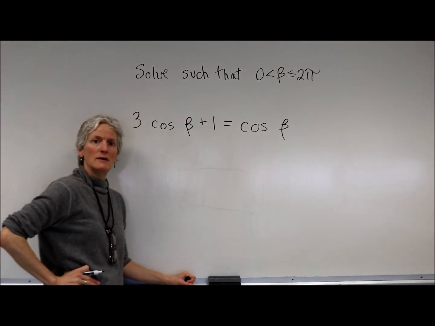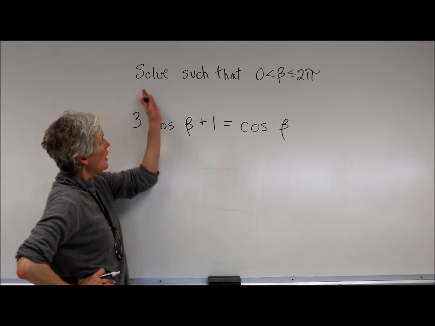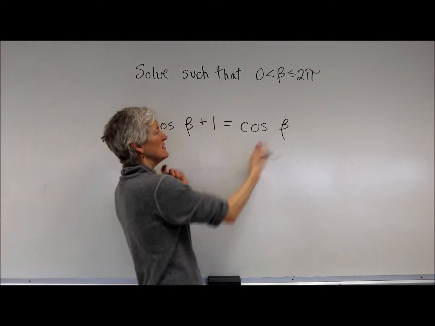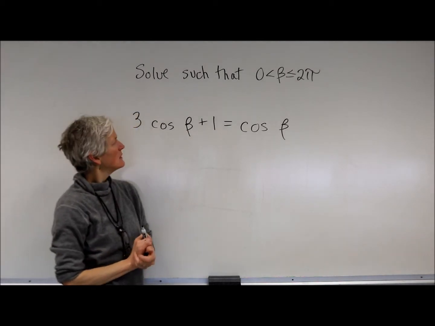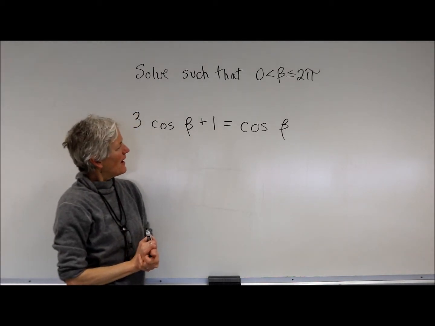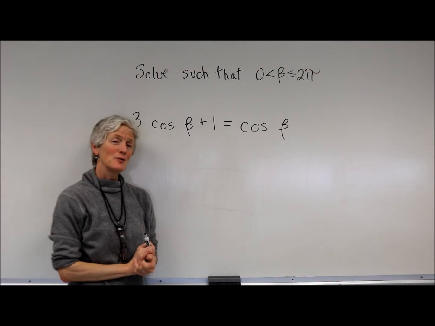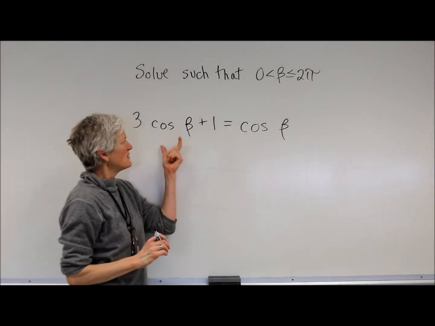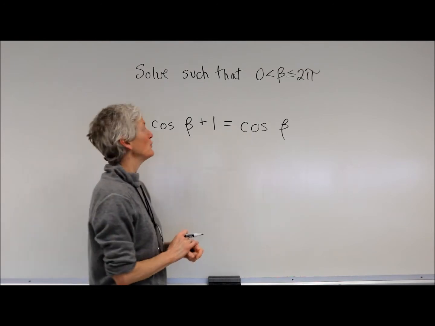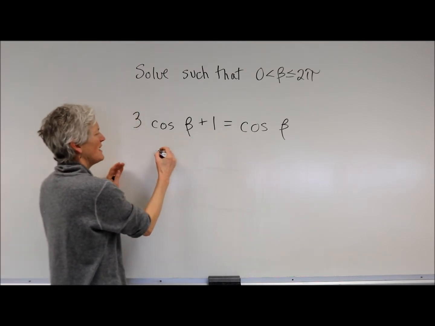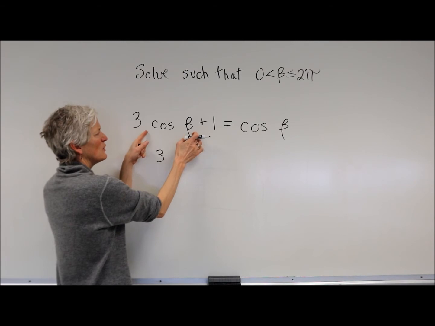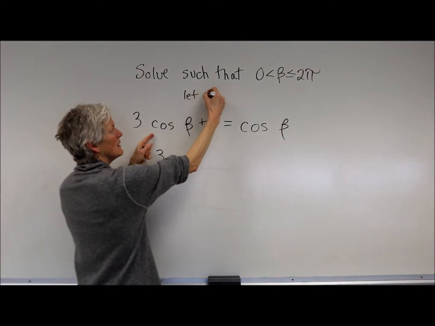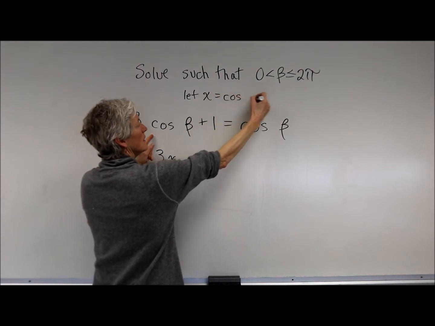Here we go. So I'm looking for an angle that will make this equation true. I think I have to do a little algebra before I deal with my trigonometry. Sometimes students are really intimidated by that cosine of beta. So I say, just substitute cosine of beta with x momentarily, because the cosine of beta, at the end of the day, is just a number.